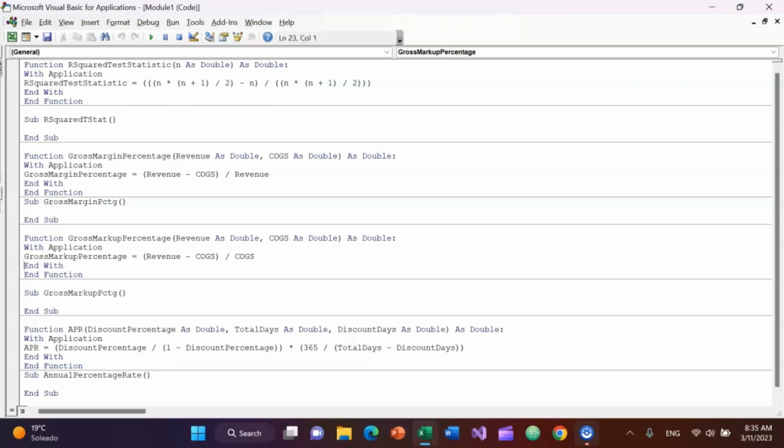Then finally, I have this formula at the bottom, the annual percentage rate formula. And that has 3 arguments: the discount percentage, total days that the customer has to pay the business, as well as the discount days. So you might have terms in the distribution industry, for example, where it's 2 by 10 net 30, meaning the distributor will sell inventory to an end user and simultaneously extend credit on that inventory.